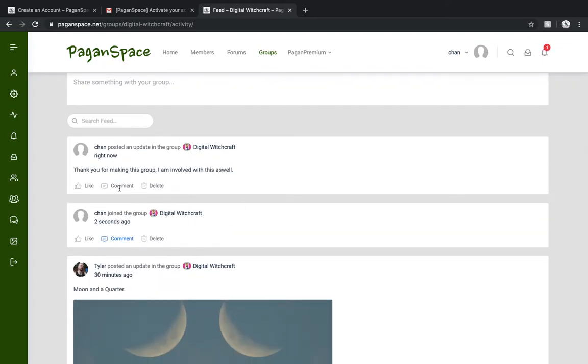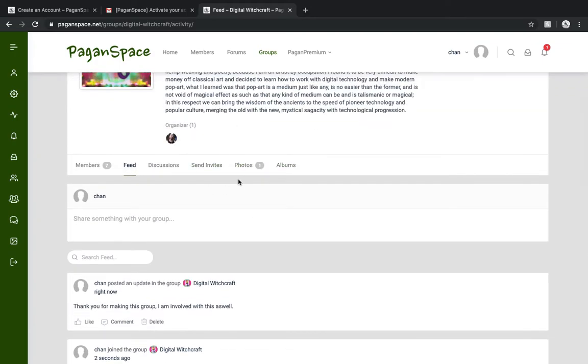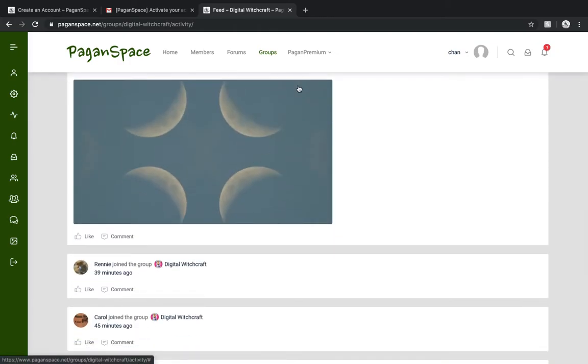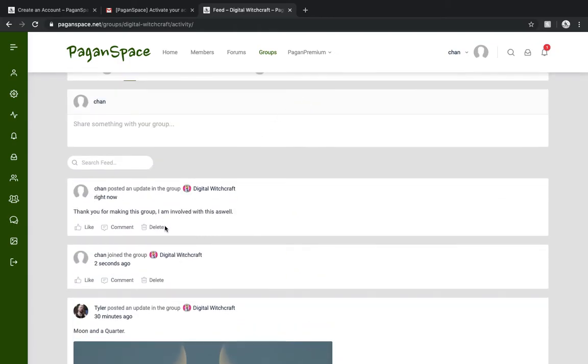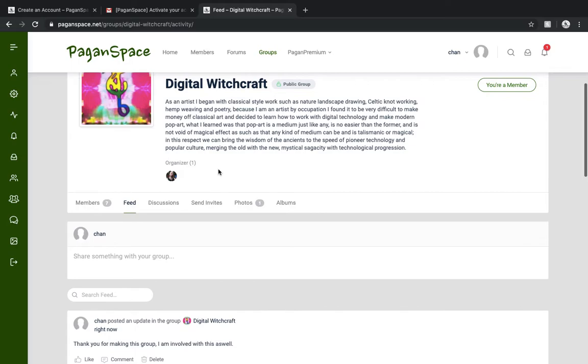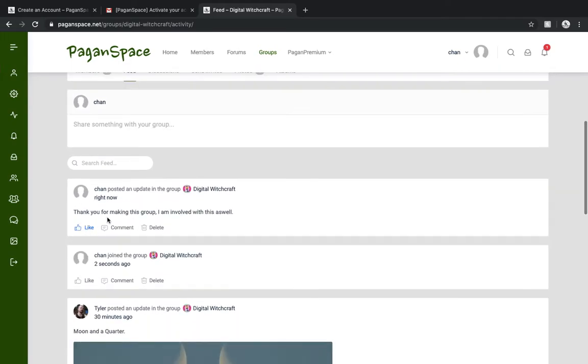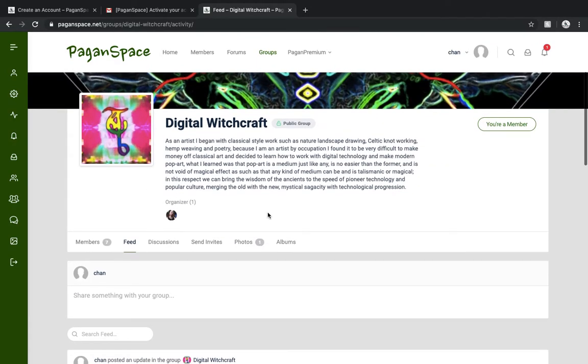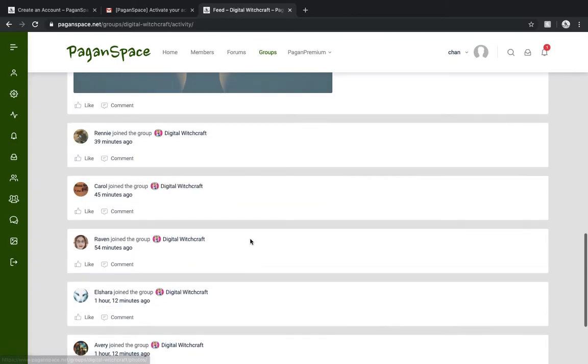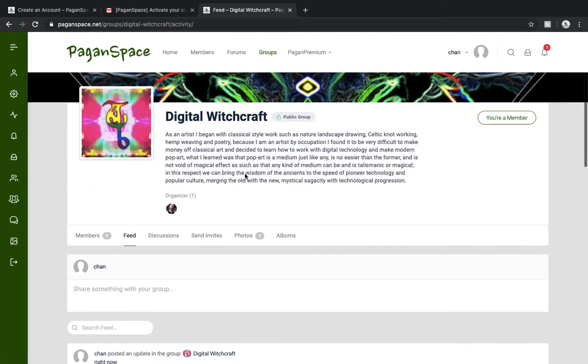So when we post this update, the group owner is going to get notified with this, and he will have the chance to see. Depending on his privacy settings and what he set up for the actual group, he can categorize it, filter it, if he wants anyone to post into his group. Since it's a public group, anyone can post in here and interact with other members as well. So if you want to make a closed group, you can do that as well. I'll cover that a little bit later.